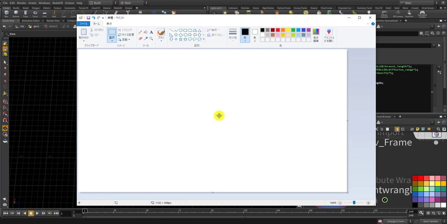Okay, so by each base point you will get the center point, and set the radius of the circle that you want to make the scatter points.